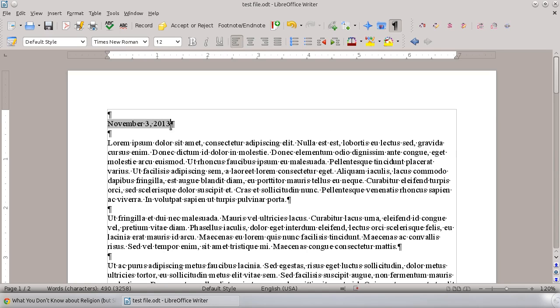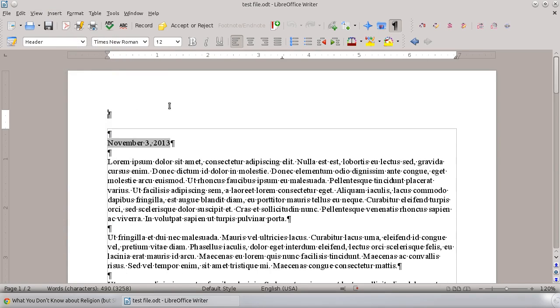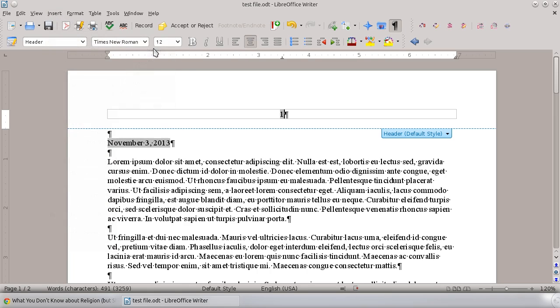The other feature that you can use this for is page numbers. So I'm just going to throw in a header real quick. Okay, so this is just a default header right here at the top. And let's say that I want to insert page numbers and in addition to that, the page count. Okay, so to insert a page number, I just centered this. I'm going to go to Insert, put in a field. I want the page number.